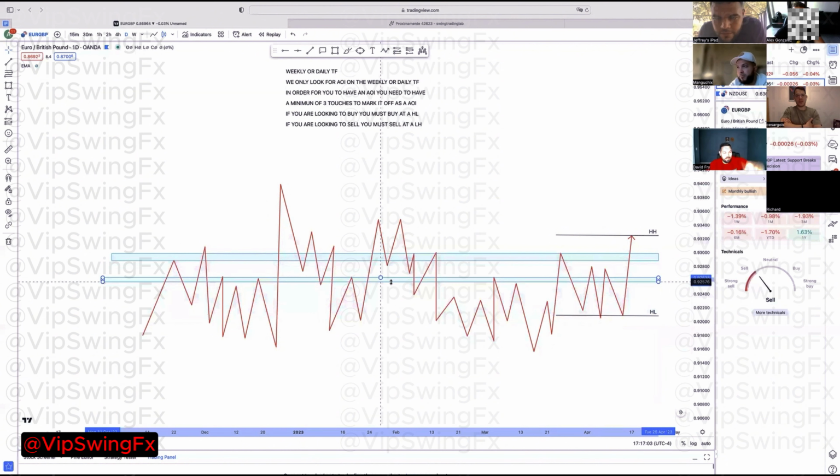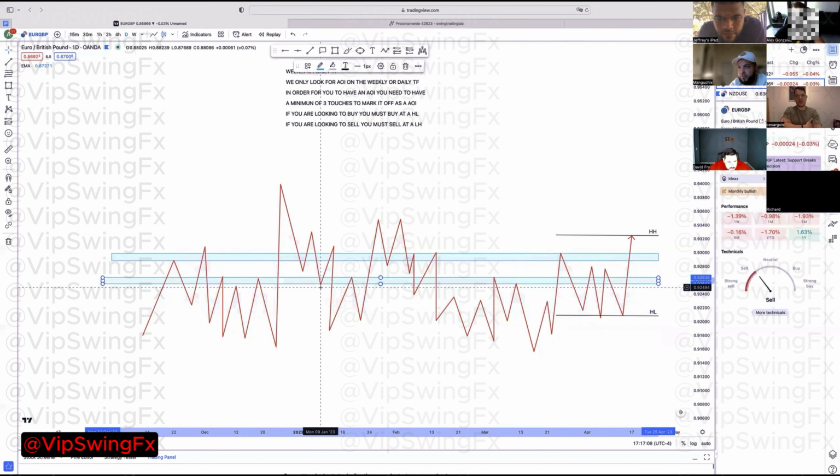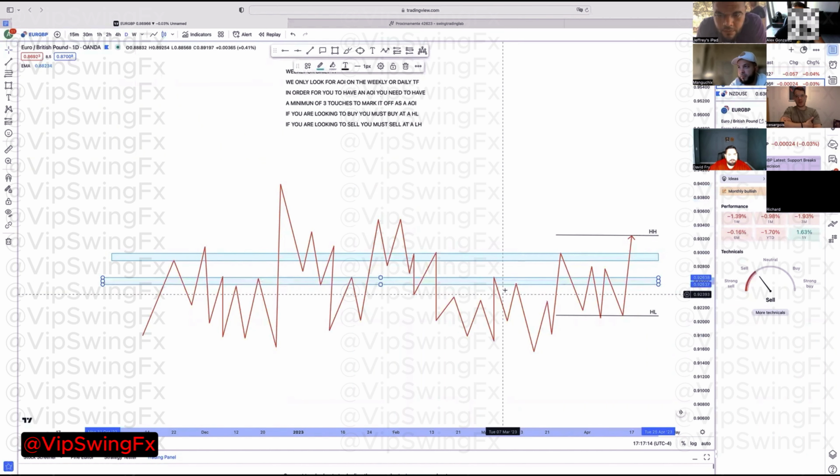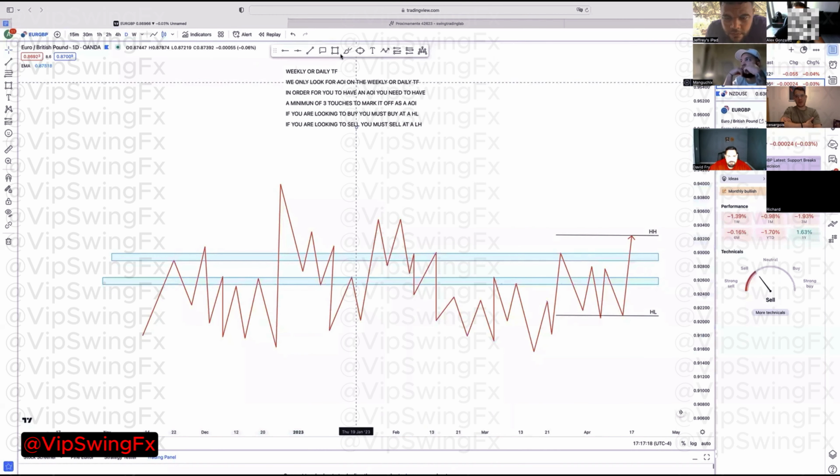So this would then be area of interest 2. If you notice, instead of making it so tight like that, if I bring the box down a little bit, I get this point right here. And then if I bring down the box a little bit, I get this zone right here. So by bringing the box down, I just tap this one and then this one. So this would be area of interest 2.